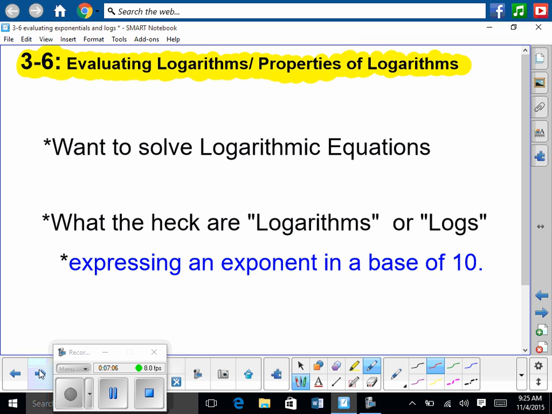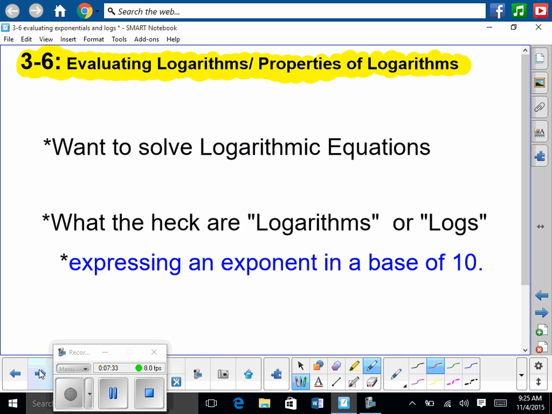To be able to solve a logarithmic equation, we have to take the most basics of logarithms and understand it pretty deeply before we can actually solve the equations. So that's what we're doing today, getting into the basics, but it's actually quite complex. That's why we're taking a full day to do this. Some of you are probably saying in your head, what the heck are logarithms? I'm going to explain it the best I can.